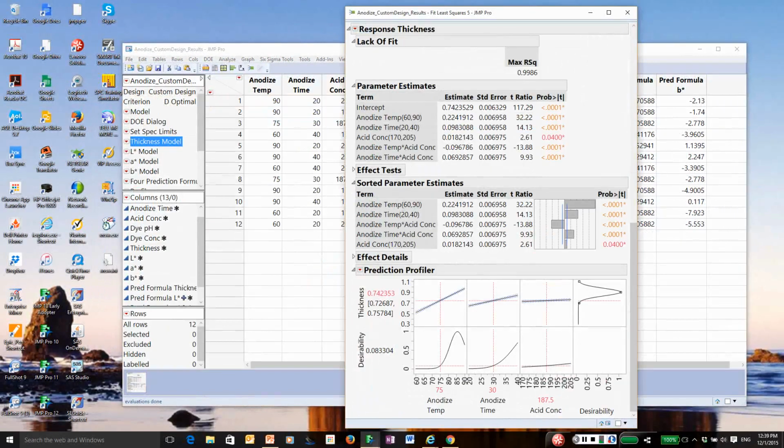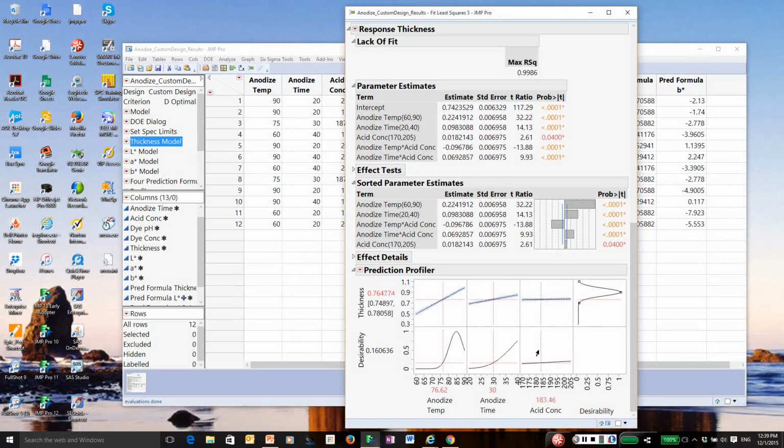So this model contains all the effects that seem to impact thickness. And then down the bottom you see what's called the profiler. What the profiler is, it's a dynamic visualization of the model. So many people will look at these essentially regression models for the response, and they have trouble understanding them. Well, using the profiler, you can simply move the cursor around, that would be the horizontal line, and I'm changing the settings of the factors. And what happens to the left, it tells you the predicted response.